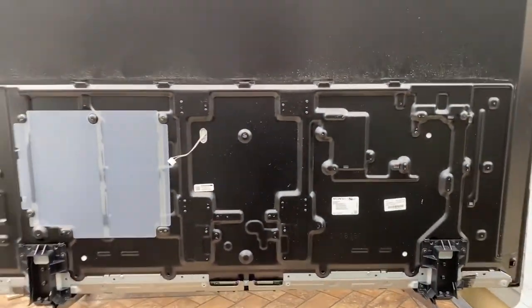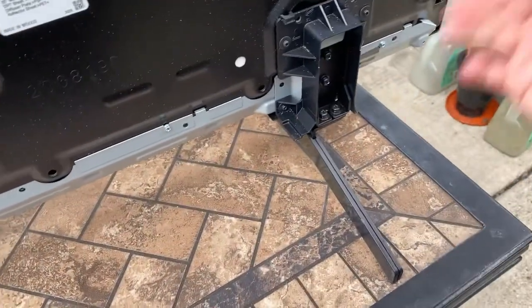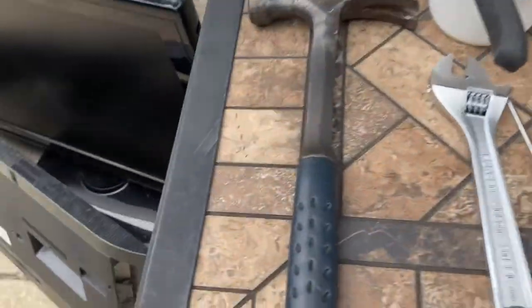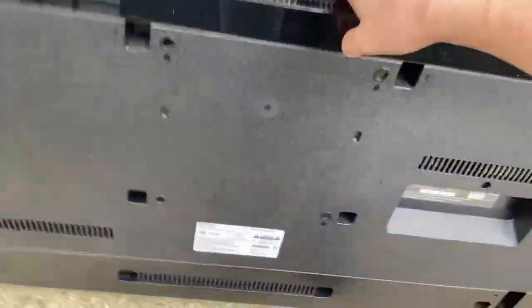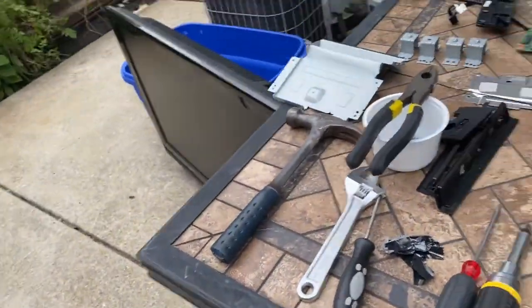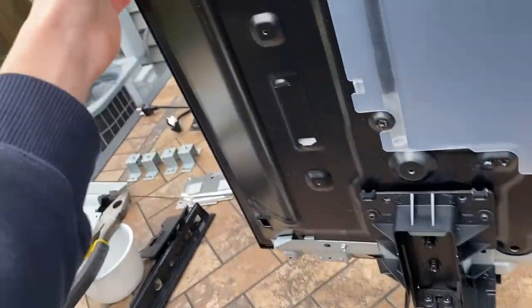Alright, here's the TV completely naked from the back. Now I somehow have to manage to put this thing face down, and these stands are gonna have to come off because I have to put the TV down. I'm probably gonna crack the screen even more, but whatever. It's already cracked. Probably gonna take this ProScan inside. I will take this label off. I will also take that label off, and any other labels, just so I can stick them onto my Sony computer and make it look cool. I'll also take off the Sony badge. I don't think it comes off though. It's embedded into the bezel, but I might just break the bezel because it's plastic.